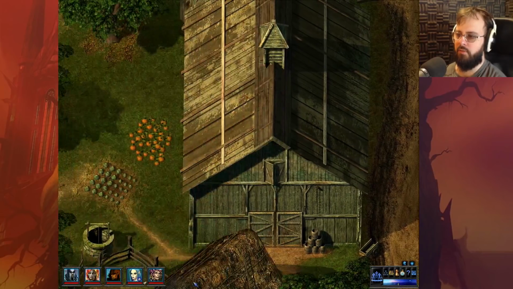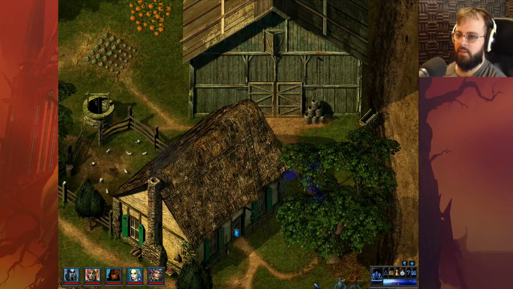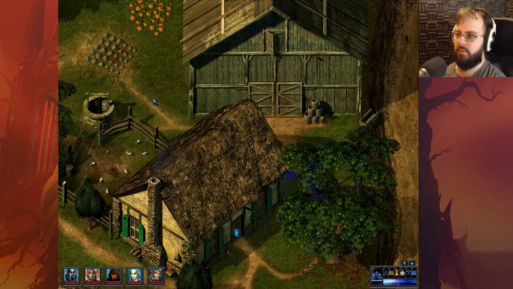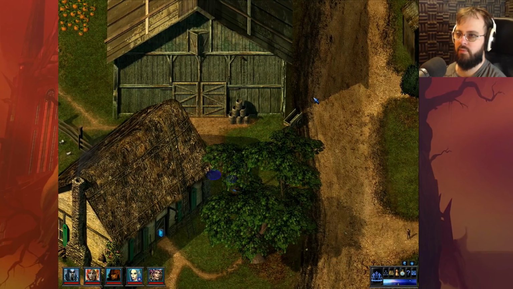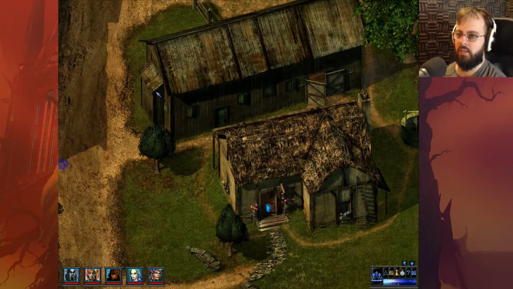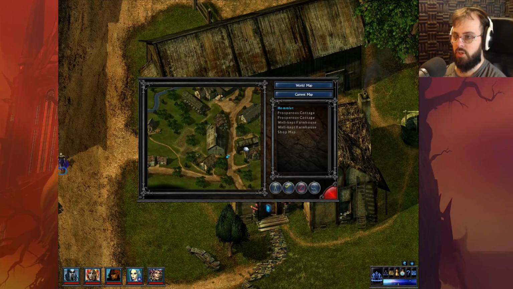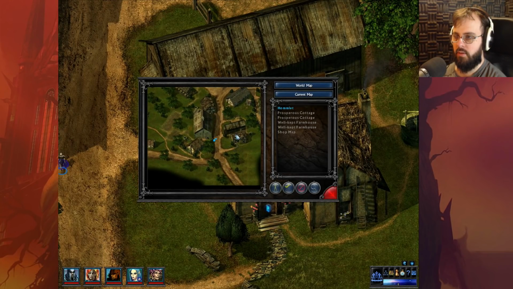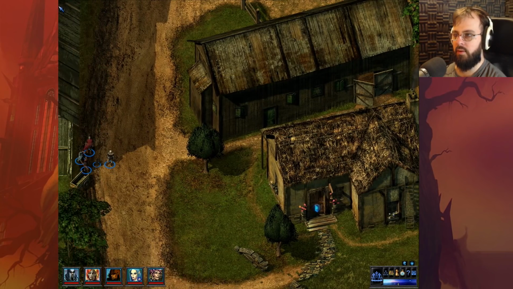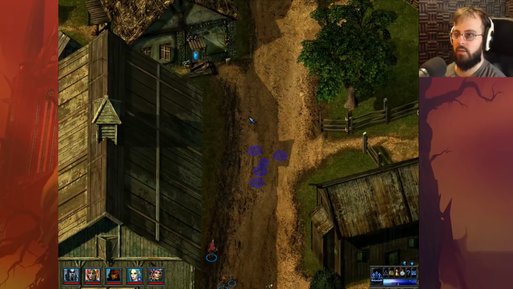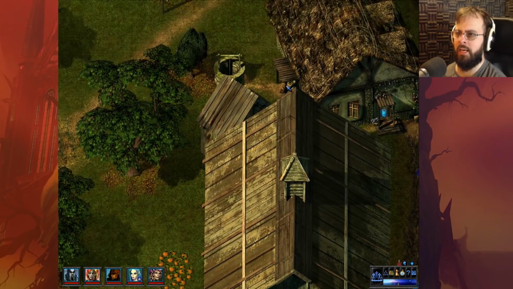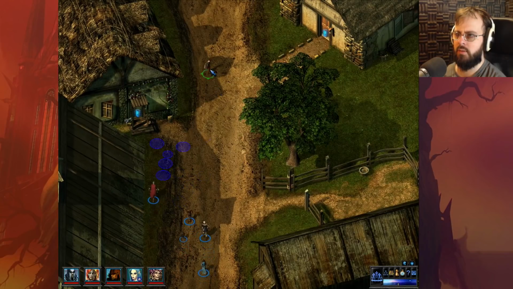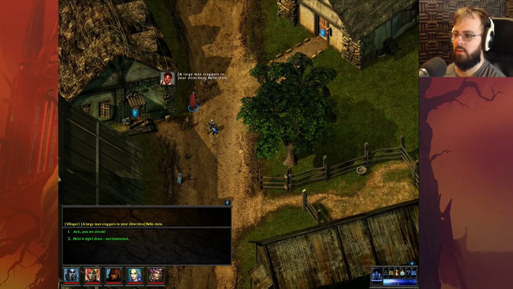Anyway, let's have a chat with Filiken over here. He lives over there. Let's also press tab. See if anything shows up. It doesn't look like it's showing up much. So we've been to that house. Is there something here? Nope, there is not. That's probably the house where he lives. That guy's drunk.